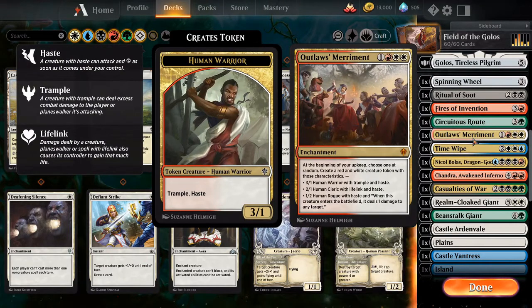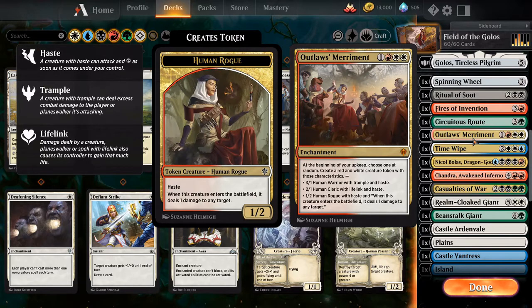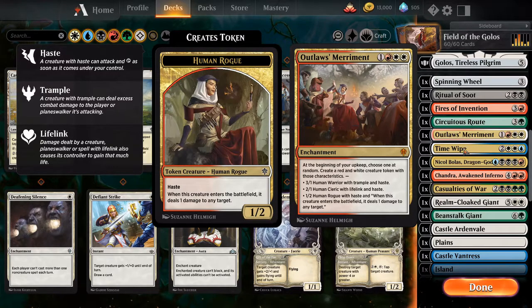Ramp, Outlaw's Merriment never shows up. I've gone through like 10 or 15 games with this deck. One game I went through 50 cards. I've seen Merriment like once out of 15 games. I think it's just for show. I think it just hides in there and never comes out.